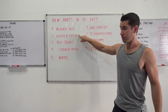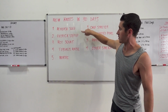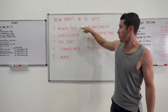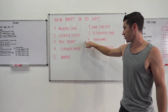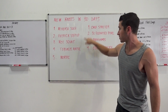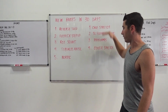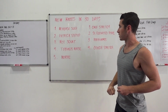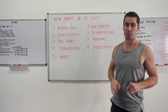But the next degree would be adding the Patrick step up. So if you did reverse sled and then Patrick step up, you'd want to finish your session with calf stretch and elevated pike. If you did reverse sled, Patrick step up, and KOT squat, you'd want to finish with all three of those stretches. If you did all four of these exercises, you want to finish with all four of these stretches. Same with if you did all five. So this is all going to be in details in this video, the way Connor's going to put it together. Now let's dive into the exact details behind each point.